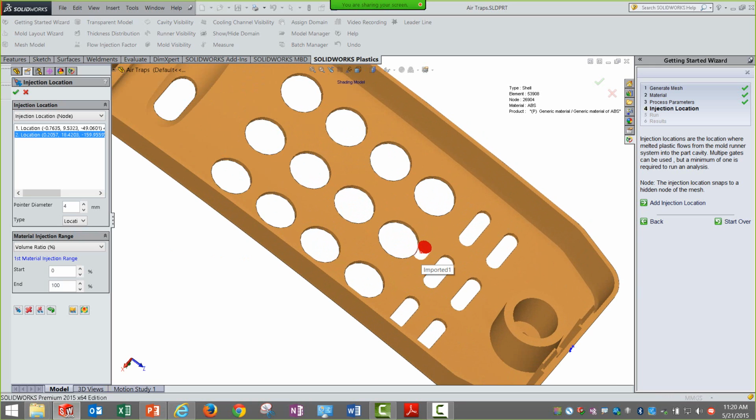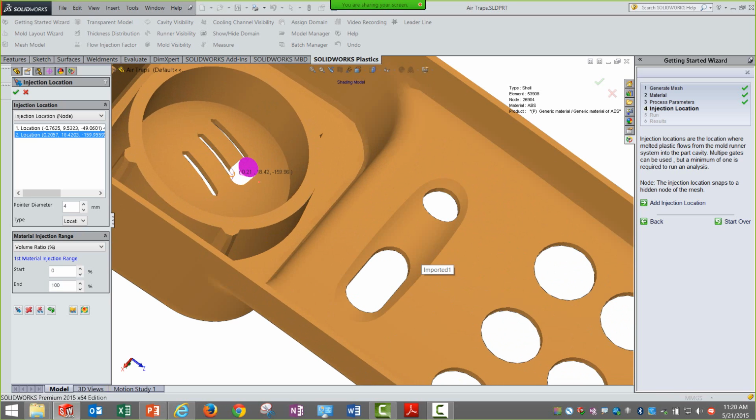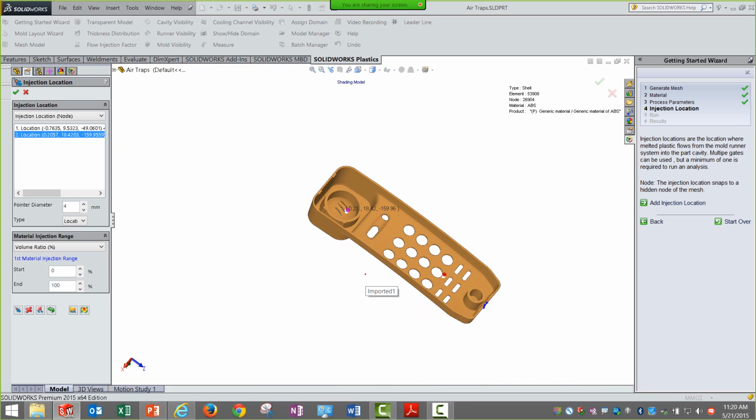At the moment it is showing one down here, and the other is on the other side. Obviously it is doing it based on the mass and the center of gravity. If this logic is not good enough for you, it makes sense to add your own injection locations.